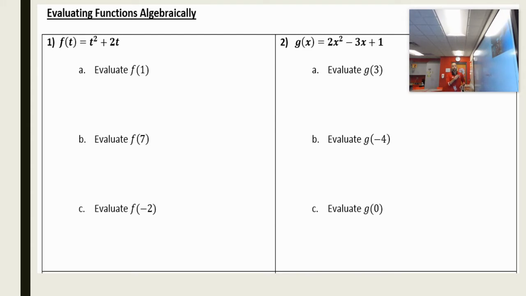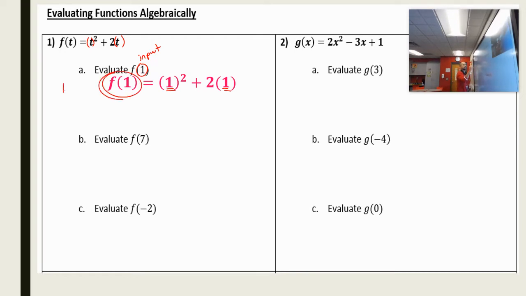So on your note sheet, some of these you might already have done, but check all of them as we go and make sure you are up to speed. So on each of these, this is just giving you a function, and then it's asking you to evaluate for a given input. So remember, these are the input. Okay, so you're going to input that number into wherever you see that variable. So I like to put parentheses around that variable in the original function. And then anywhere that I see those parentheses, I'm going to replace those variables with the input. So for this first one, I'm plugging in 1. So instead of a t there, I now see a 1, and now I can evaluate.